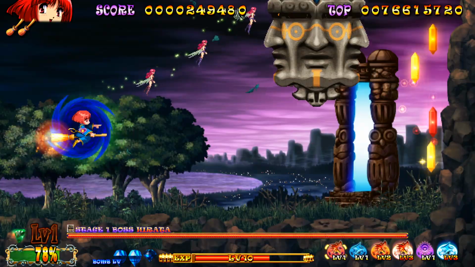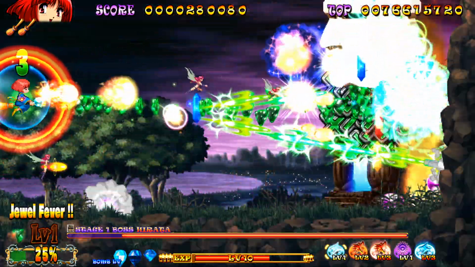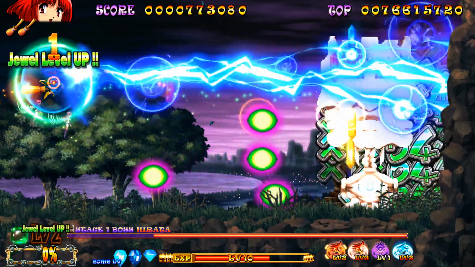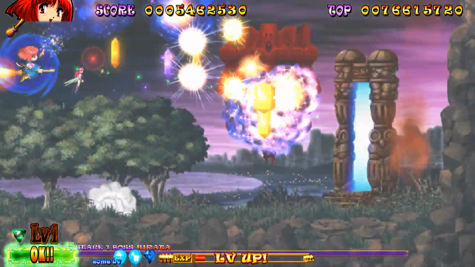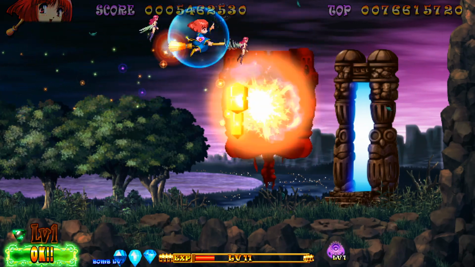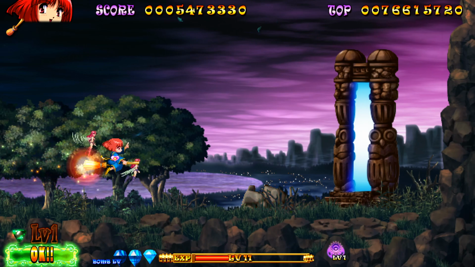The end of stage boss is now called Hirata and seems more powerful. At least the health bar helps you work out how the fight is going. Phew, never have I needed tea more. Tea time!